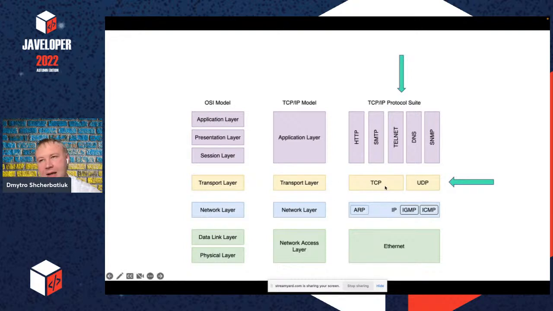On the transport layer, we can get information regarding source and destination ports, and so on. So every layer has some sensitive information.